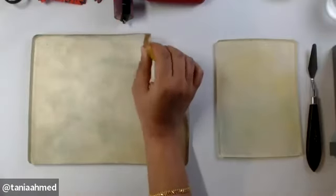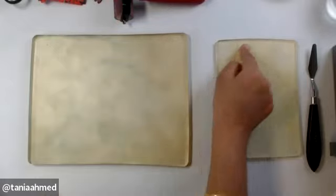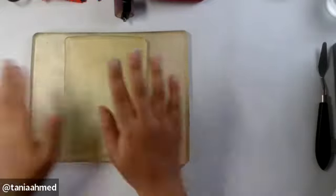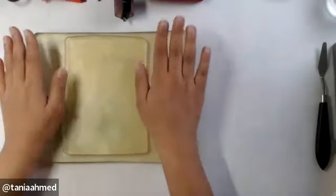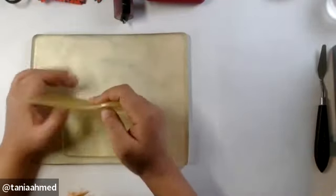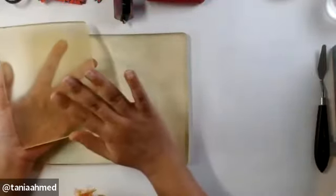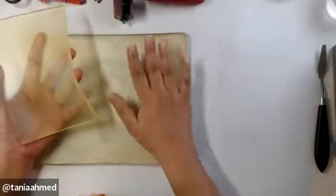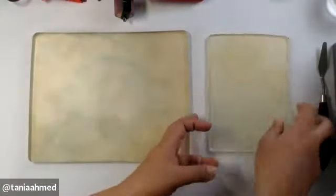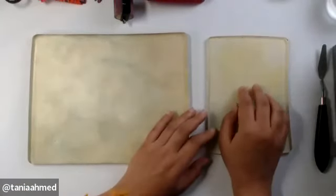And it's soft. Both the gel plates are soft. So this is the 5x7 inch and this is the 8x10 inch. So you can see them both, like a size comparison as well. These are probably my most used gel plates. And I have both of them on here because I just want to show you that it's okay to have more than one gel plate out on your surface when you're doing some printing, because sometimes I like to use the gel plates as palettes.